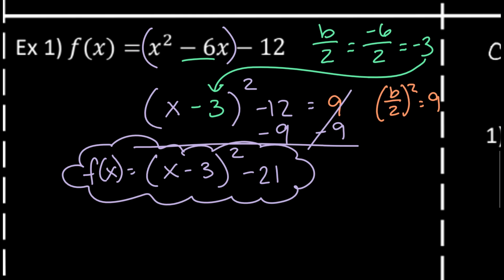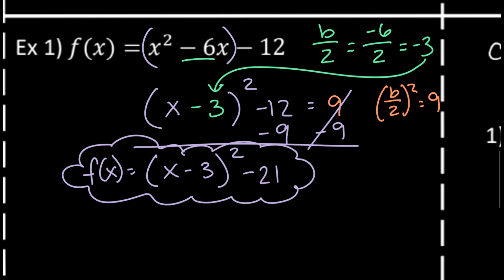Okay. So, step 1. Divide b by 2. Put it in the parentheses with x. Step 2. Look what's happening to the negative 3. It's being squared. So I square it and I get 9. That is what you put on the other side. Last and final step, get everything to one side. So I subtract 9 over and I am done.